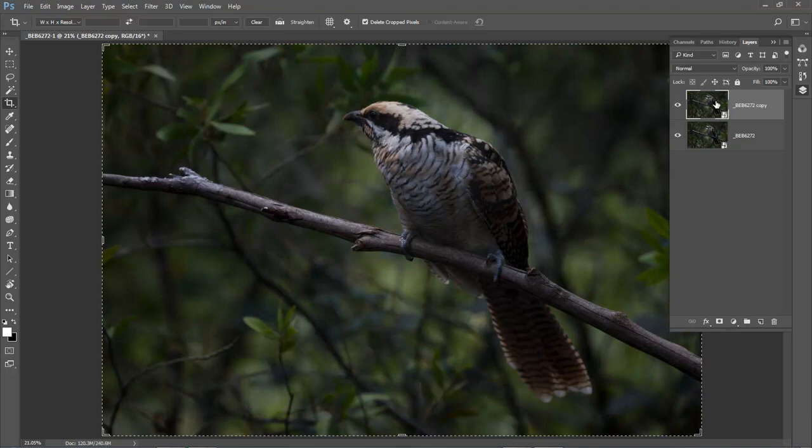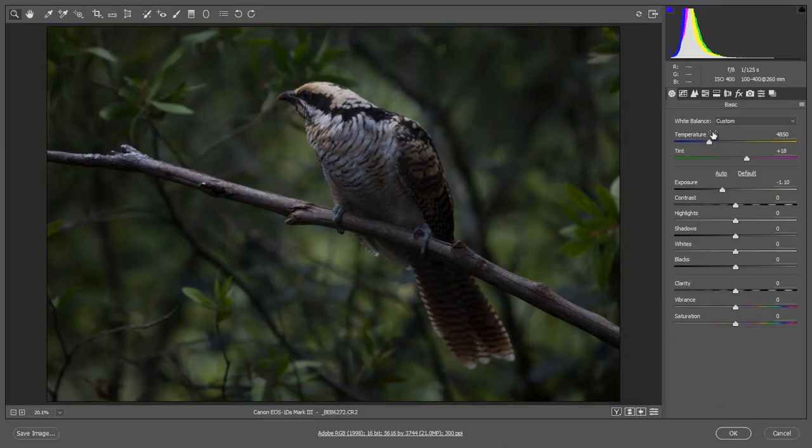Both of them can be manipulated independently of each other. So if I select the bottom of the two and double click, I can have this back open into Camera Raw, and now we can manipulate this and consider just the bird.